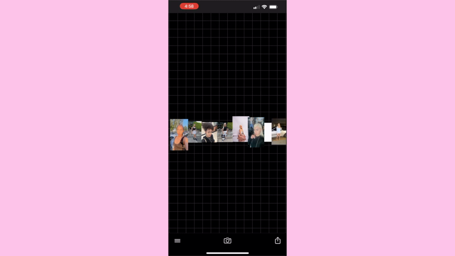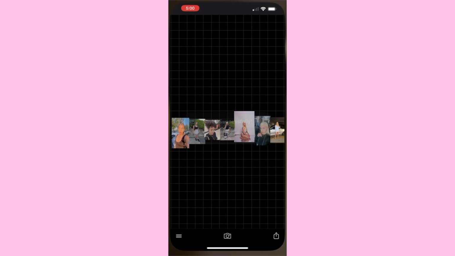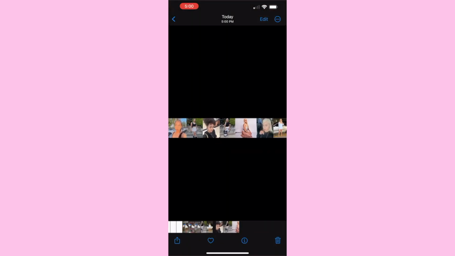I just went in and fixed the size of the pictures, because since all of the pictures weren't the same size, I still had empty spaces. So I was trying to adjust them and make them the right size. Once you do that, you're going to save it onto your camera roll, and this is what it would look like. I was just looking at it to see if there was anything I wanted to change, if I wanted to make any of the pictures bigger.